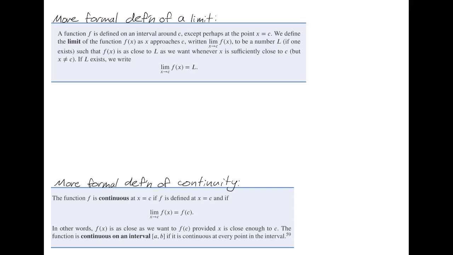This definition is kind of weird. It confuses most calculus students the first few times they see it. This is the condition that has to be true: no matter how close we want f of x to be to L, like within 0.5 units of L, or within 0.1 units, or 0.001 units, no matter how close we want to be, we can make sure that happens for all values of x that are sufficiently close to c.